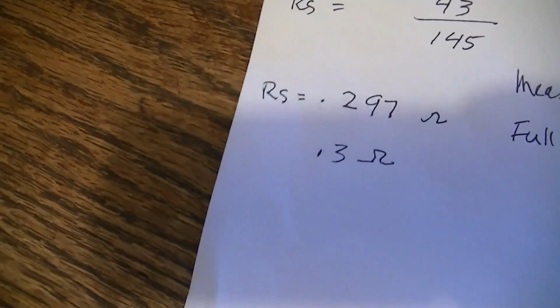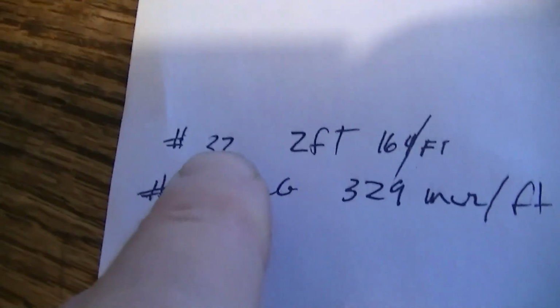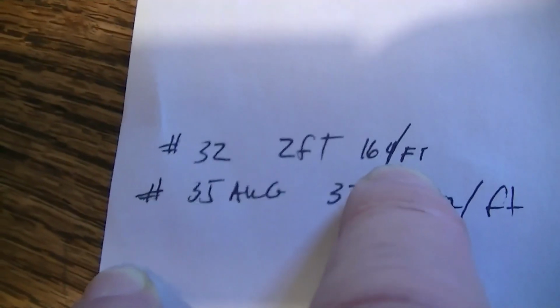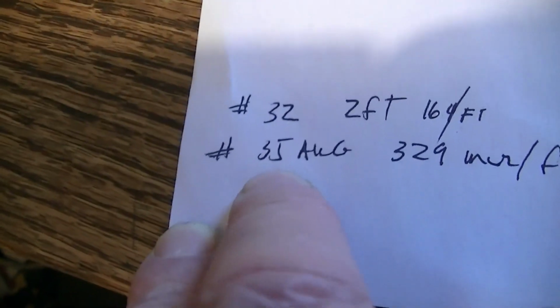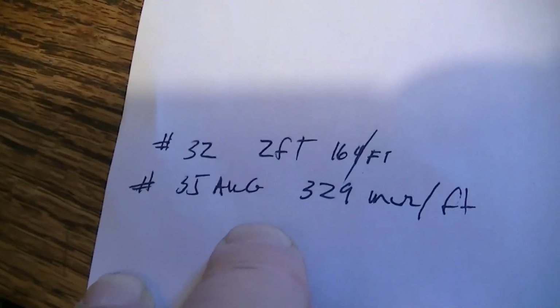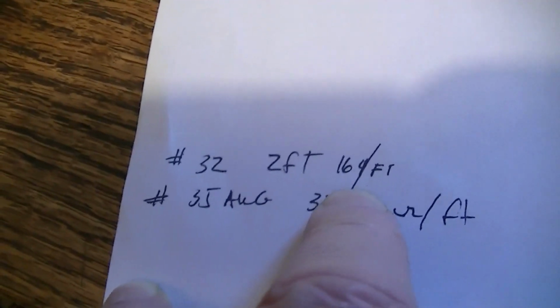Now, how are you going to make your meter shunt? You're going to go to a wire table that you find on the internet, the American wire gauge, and you find out that a foot of number 32 wire is 160 milliohms per foot, so you need about 2 feet of that. Number 35 American wire gauge is 329 milliohms per foot, just about what we need. So you can make a wound shunt out of one of those two things. Clearly this wire is going to carry more current, might be better if you don't mind winding 2 feet of it to make your shunt.